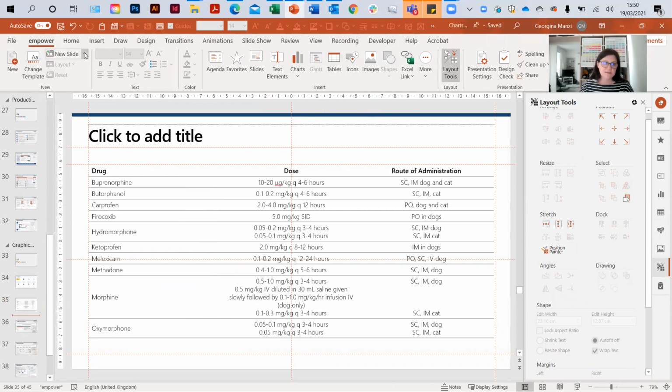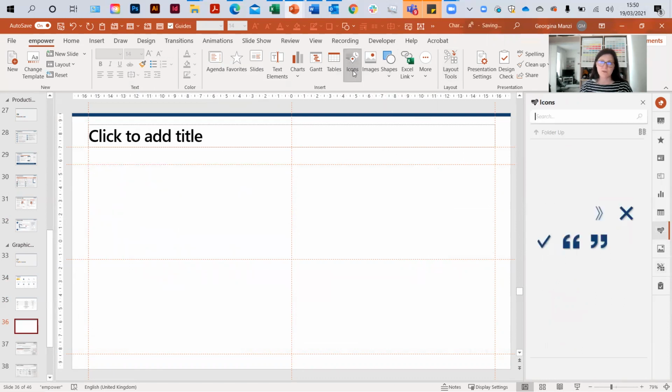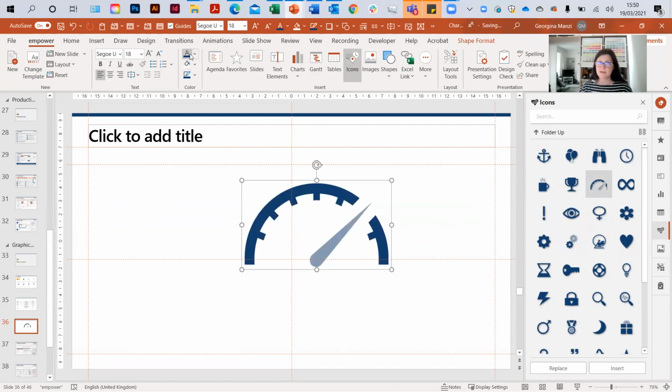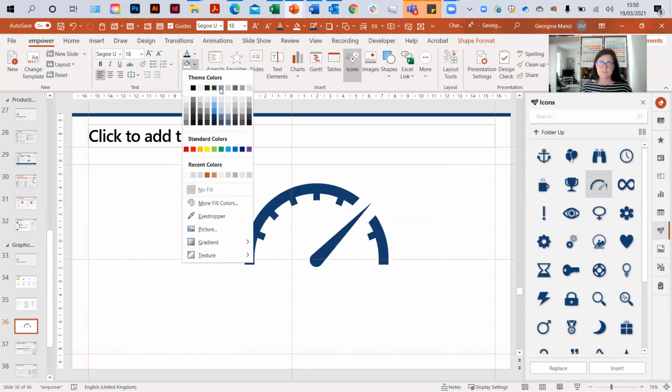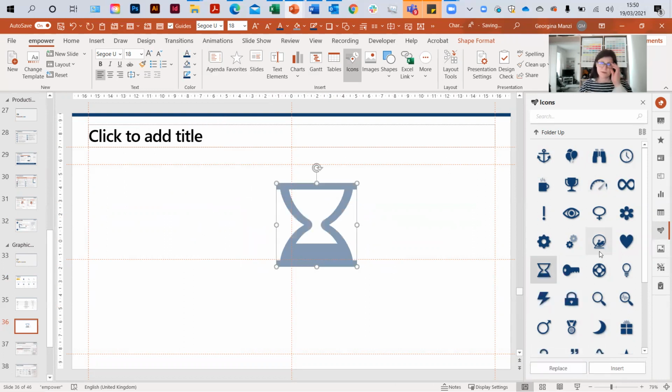Now, the last couple of bits I want to look at quickly are the images and the icons. These both work the same way in that you click on it, it'll open up in the side pane, and you've got a whole series of, let's say, flags or other icons in here, completely free to use. Let's have that one. I can just click it, insert it. You can resize them. They're just little vector objects, very light, very easy to use. I can recolor them. Let's have that one. And also you can replace them with one click.